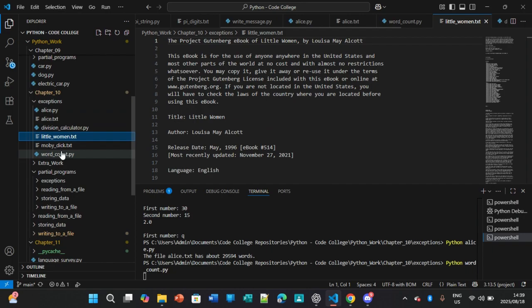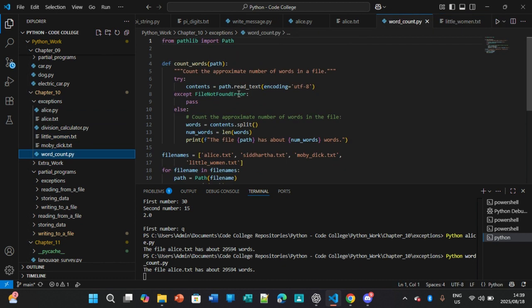So you got try, right? Reading all the text and encoding it, then else count the approximate number of words in the files. In each file, take the length of the words. So you can take the file path has about number of words encased in curly brackets, so number of words, length, words.